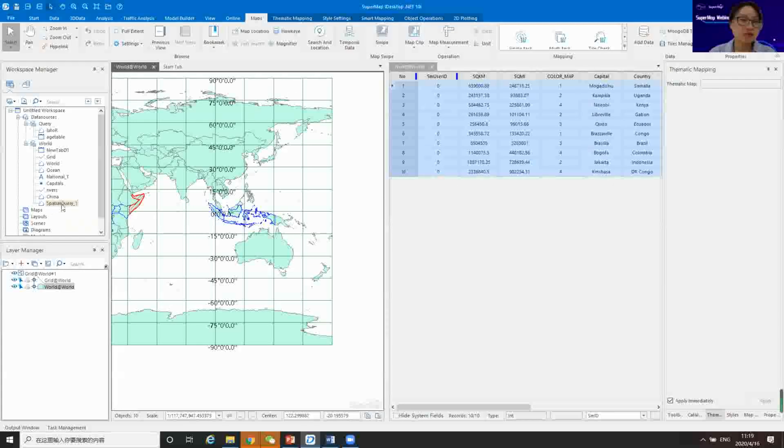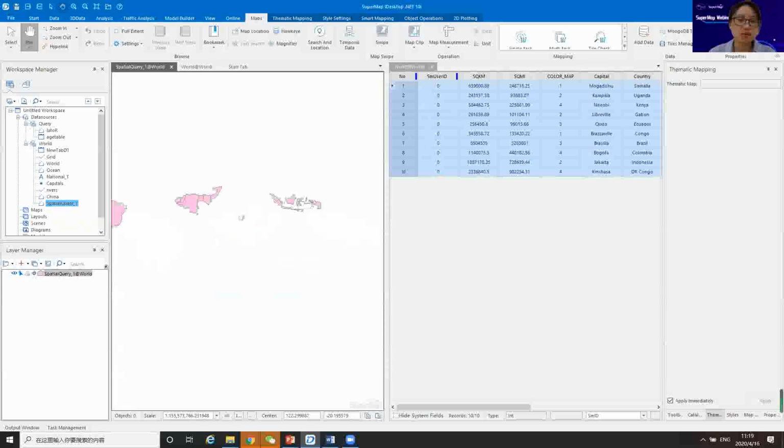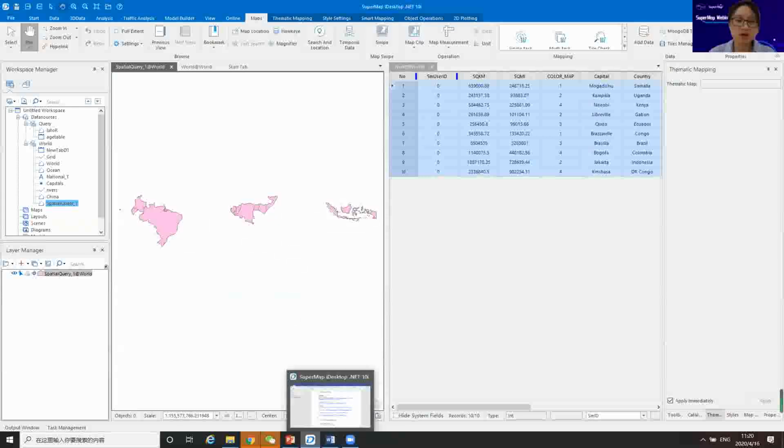And here is the new result of the query. So this is the spatial query result. This is about spatial query.